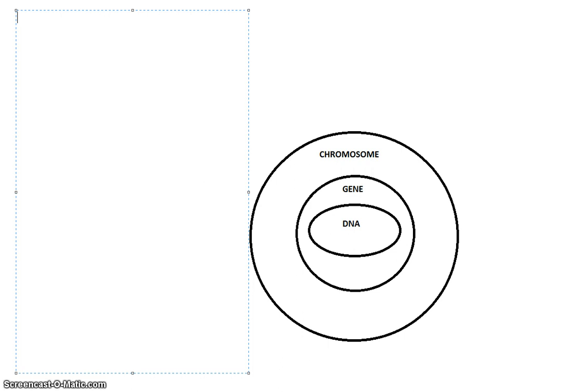The way I like to think about it is bigger going little. So the biggest part of this would be the chromosome. And a chromosome is a thread-like structure that comes in 23 pairs. So you have 23 of them, one member of each pair coming from each parent. So half of your chromosomes come from your mother, half come from your father.